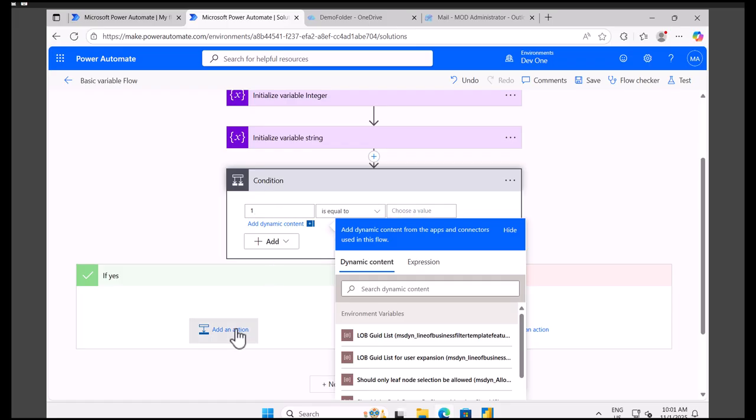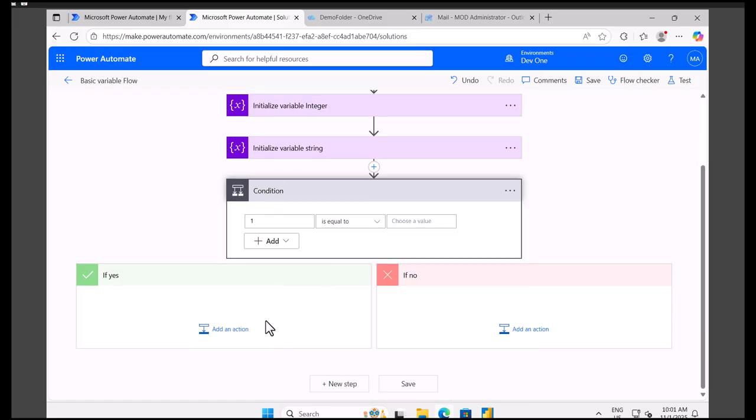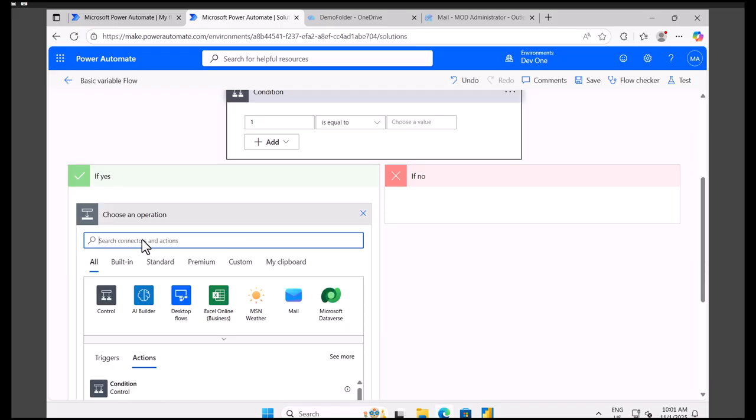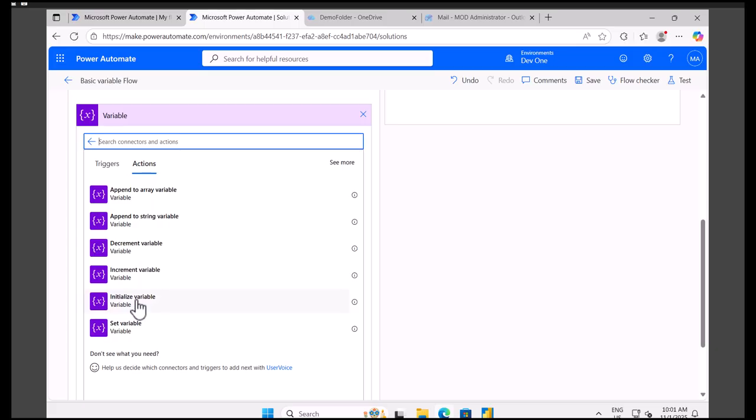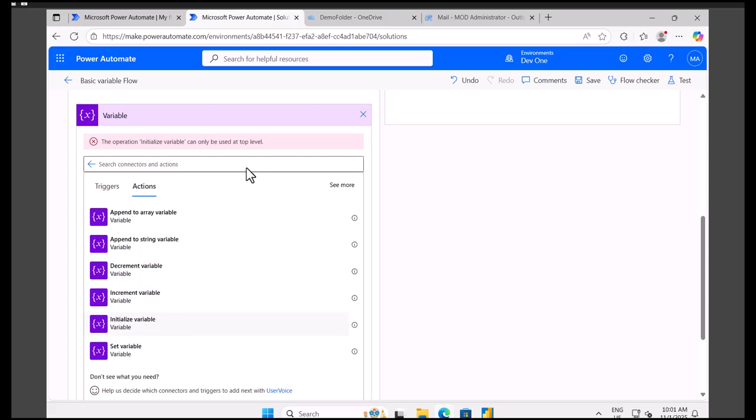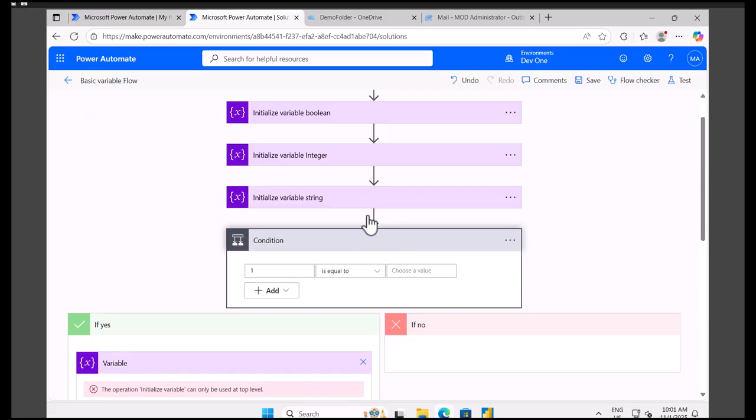So here when you click on action, and here when you try to declare a variable, okay, let me click here variable, and if you try to initialize a variable, you will get an error. So the reason is that variables can be declared only at the global level, so you cannot nest the variables in Power Automate. So I will simply delete it.